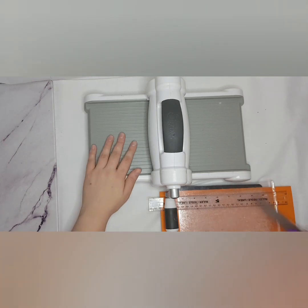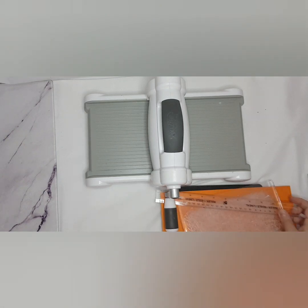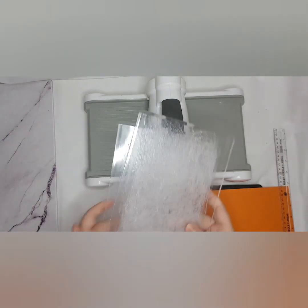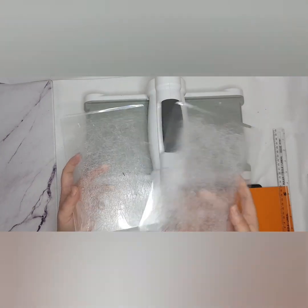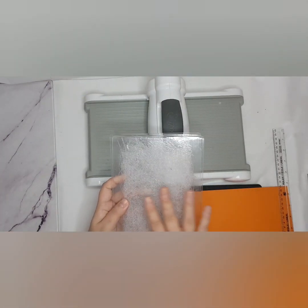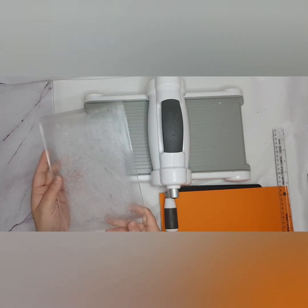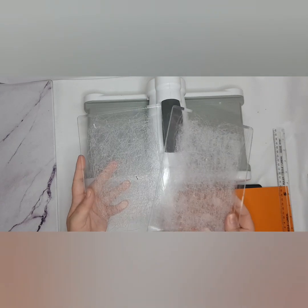So this is the machine. Obviously it's got the handle. This is one of the hand crank ones. You also need 2 plates, and do not be concerned if they look like this after a little bit, especially your first one. When they go through, you'll hear a huge crack and there'll be marks all over your plates and you'll be like, oh my god, what have I done? But no, this is normal.